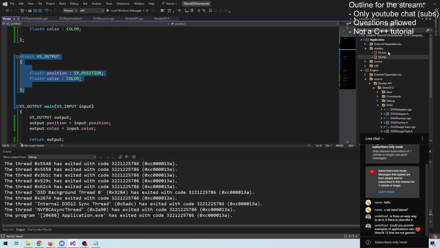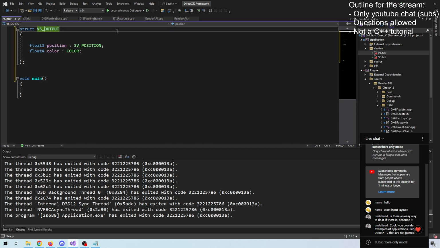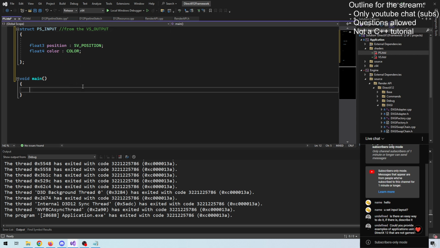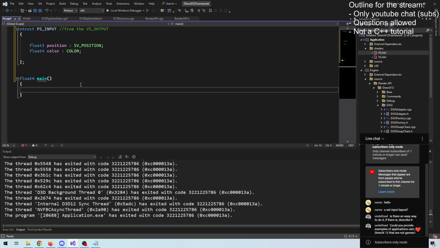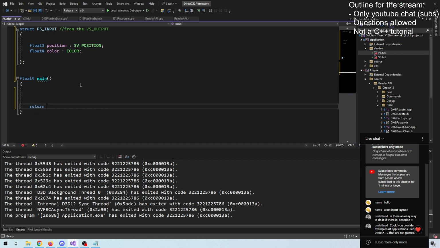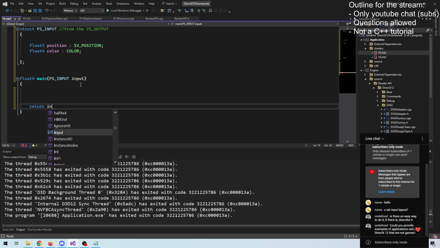We then copy this data structure here inside our pixel shader, because we know that this pixel shader information will be passed in from the vertex shader output. And it will contain these semantics. A pixel shader will also return a pixel color with an alpha value. So therefore, right now we will just return the color white. Now we will actually use the pixel shader input here and return the input.color.